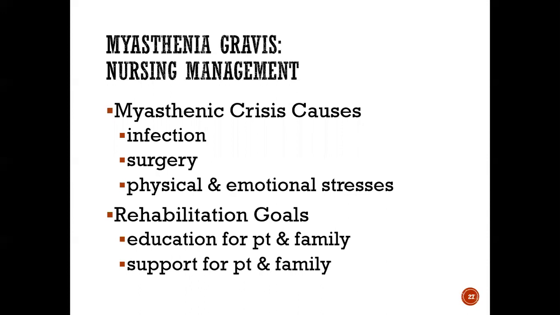So what can we do to support these people? What causes the myasthenia gravis? Typically, infection causes myasthenia gravis crisis. So infection not only in and of itself can cause an issue, but it can also exacerbate the respiratory depression that happens, right? So you will see breathing that's maybe fast or shallow, usually higher than 25, 26 breaths per minute.